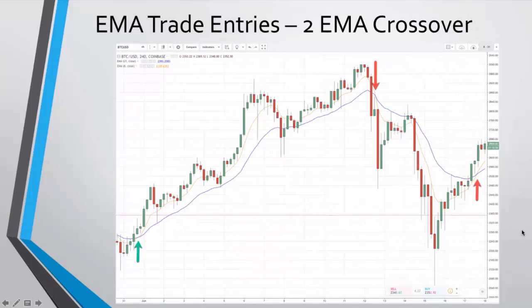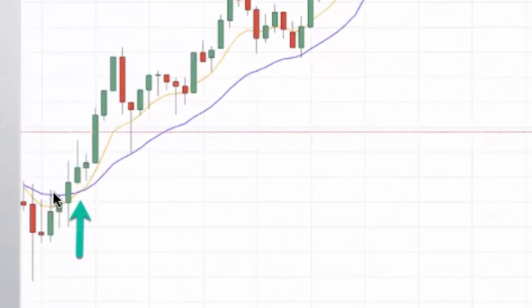Now, two EMA crossovers. This is something that's used commonly. And by the way, a lot of beginning traders, whether it's in Bitcoin or something else, whether it's in cryptos or traditional markets, always start out with moving average crossover systems. So here you've got, again, a trending market. Keep that in mind. Here you've got two different length EMAs on a 4-hour Bitcoin chart.